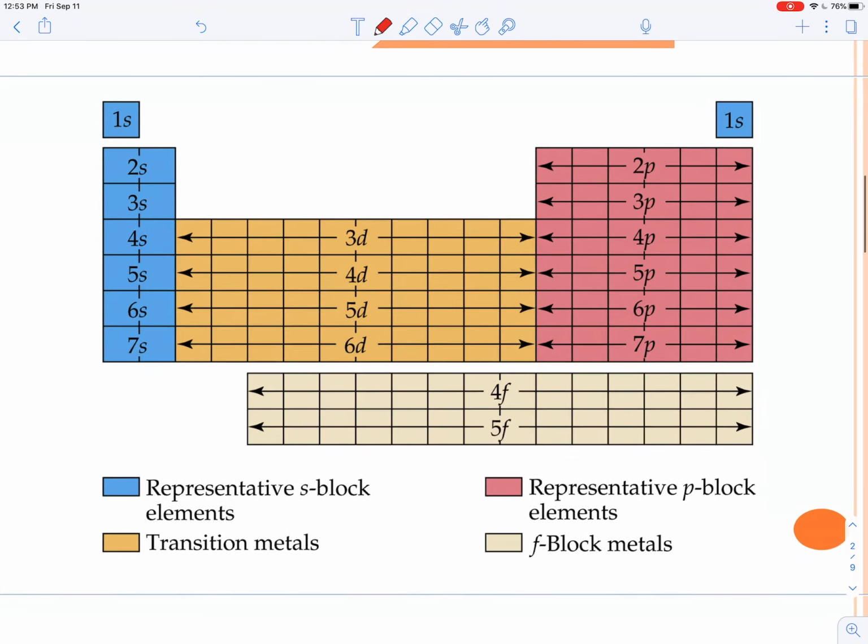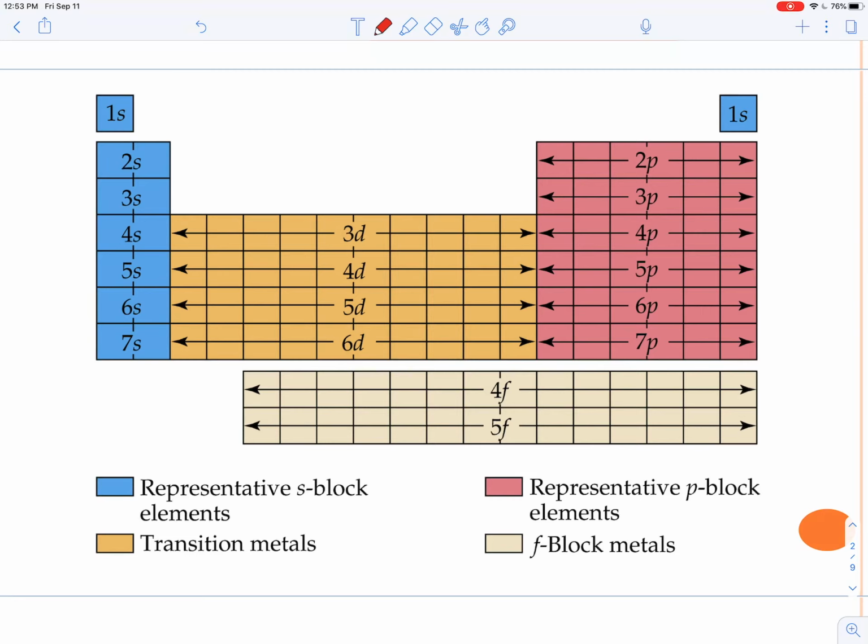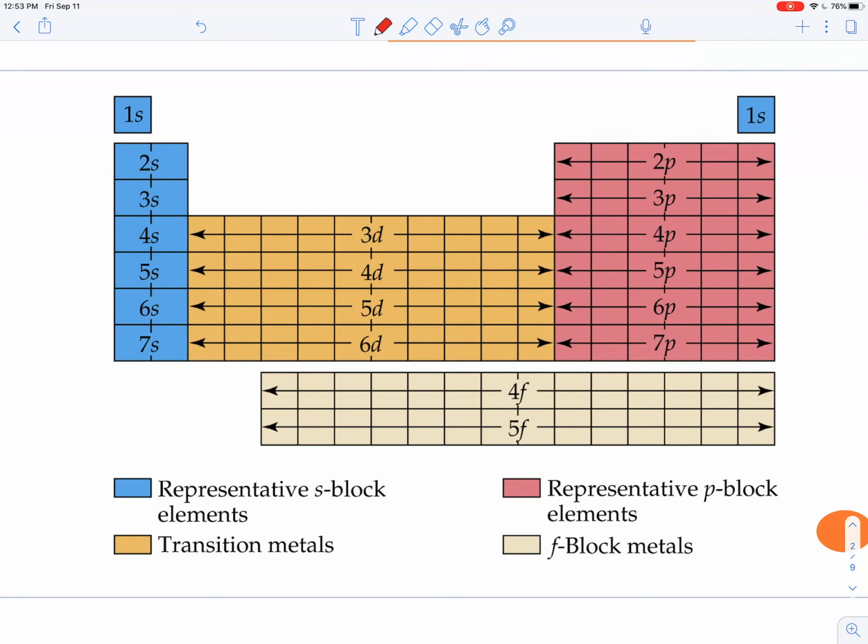The periodic table is actually set up in a way that helps with electron configurations. So if you recall, how many electrons could the s block hold? The s orbital can hold 2. So basically, let's see if I can highlight. This whole block here is what we call the s block. And notice there's 2 columns because s can hold 2.